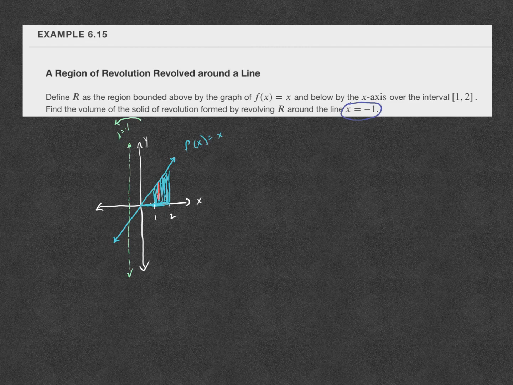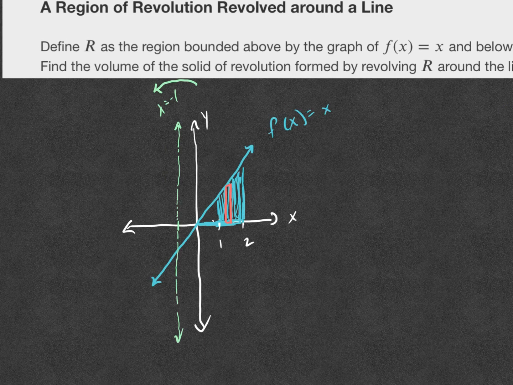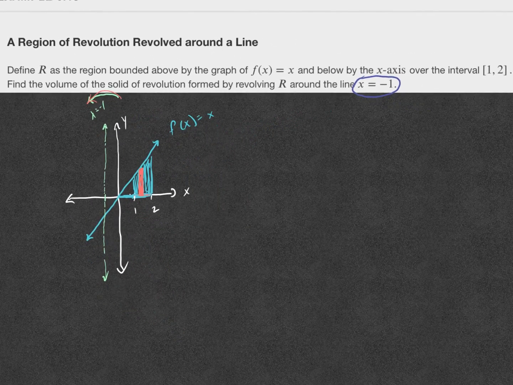And that is going to be vertical. Okay, so I'm going to zoom in on this picture a little bit more to hopefully make it very clear. That red rectangle, when spun around the y-axis or the line x equals -1, when it's spun this direction, will form that shell. That tells me that we are integrating with respect to x. Those rectangular slices are oriented and chopping up the x-axis. So we need our volume formula in terms of x.